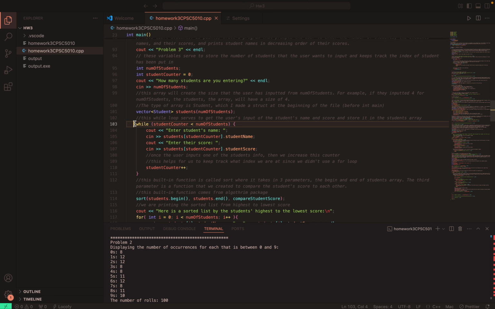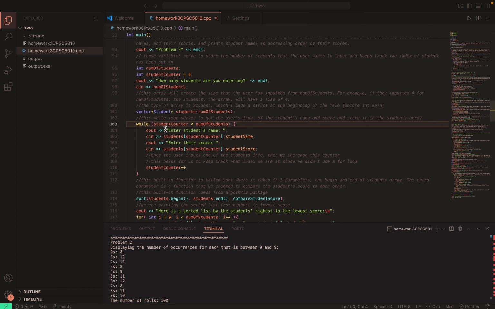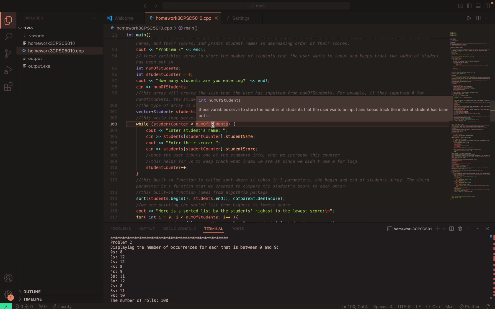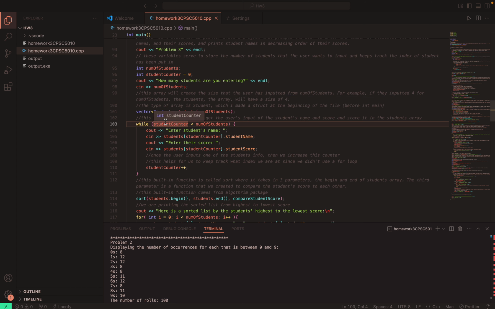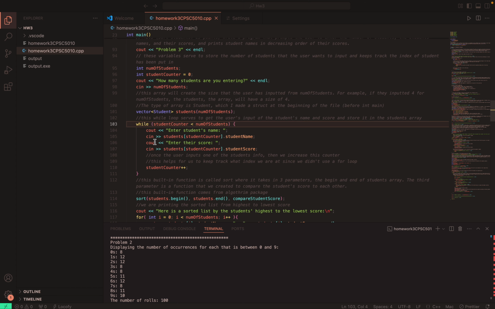And I created this while loop, so as the person is entering the numbers, say we're entering 3 students, the counter should be set to 0. So this is running because 0 is less than 3, sorry, I said 3, right, students. We're entering 3 students, and is 0 less than 3? Yes, that's true. So it enters, and you have to enter the student's name and their score.